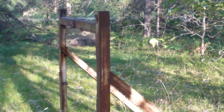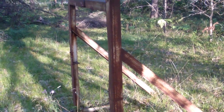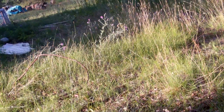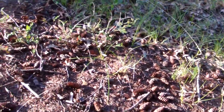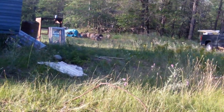And this is all, I'm not sure what that's for. I think they were using it for processing deer after hunting, and that's all wood I gotta clean up. I'll use this firewood, but I just want to clean the property up. And plus, all this high grass around is a danger to me from tripping, so it needs to get mowed, but like I said, right now I'm waiting on help, so not much I can do about it. Sit and wait. I gotta put the camera down for a second so I get this tripod leveled out.